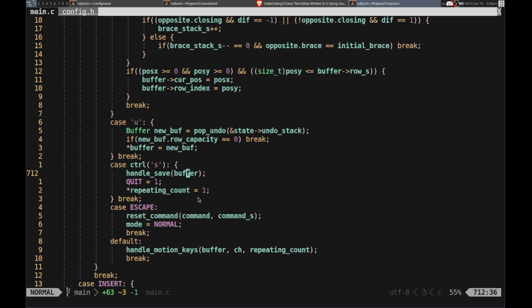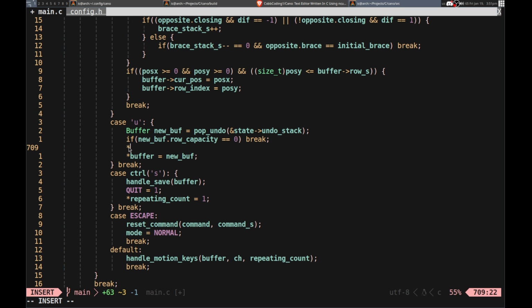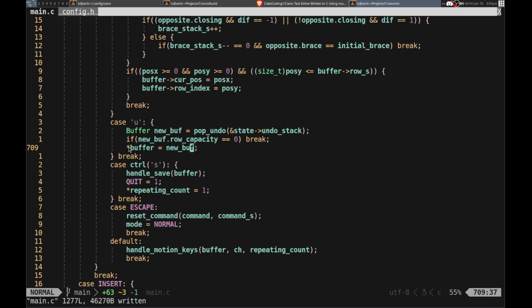Now, anytime I go into any insert mode, I suppose I can save the buffer. What was the issue again? Basically, what I was doing here, instead of this, I was setting the buffer equal to pop undo. So I was doing this twice. I was doing it up here, and then checking this, and then doing it again. And then it was just getting set to 0 for all of them, because I was popping below where the stack was at, basically. So I need to assign it to this, because here this check basically checks to make sure, if it's equal to 0, then that means it was invalid, because there was nothing else to pop. So that's basically what happened.